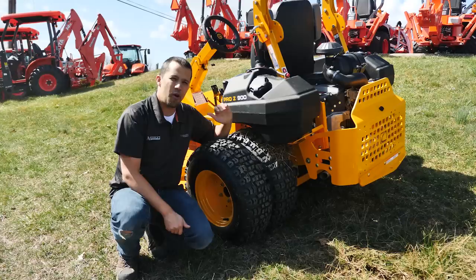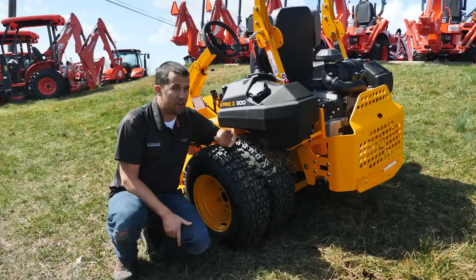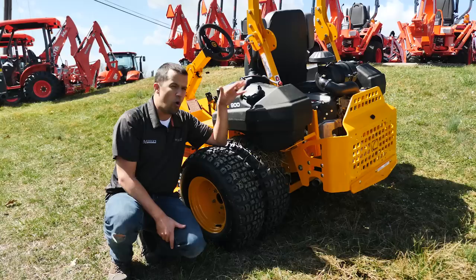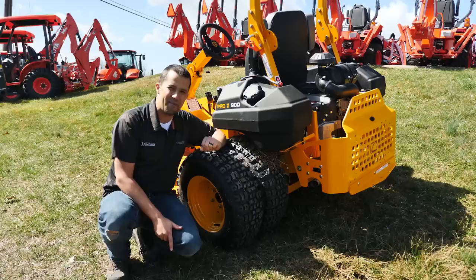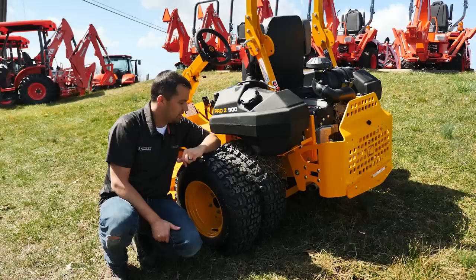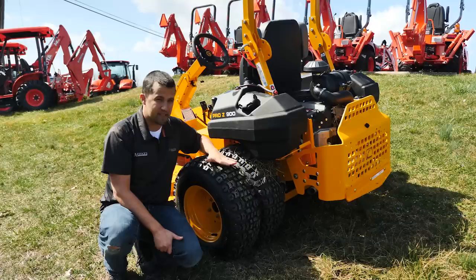Cub Cadet actually gives a slope rating for this machine. If you know anything about zero-turn mowers, talk to a couple guys that own one, and you'll find out very quickly that zero-turn mowers don't do real well on hillsides. Cub Cadet's line is a little bit different because of some of the features in the way they have their steering system set up. They hold hillsides better than most typical zero-turn mowers do. By adding things like duals to the back end, it does even better. If you go through the literature on this, they'll actually okay this one at a 45-degree angle on a hillside — a really steep, solid hillside, a place that I certainly wouldn't feel comfortable with a lot of zero-turn mowers. This one is able to go there.